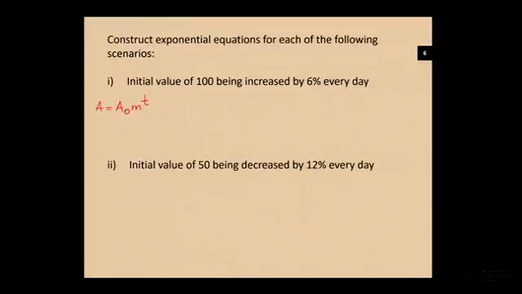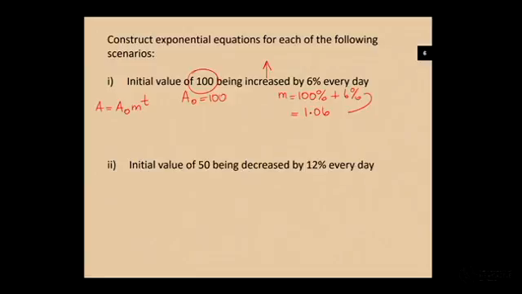The clue says initial value of 100. So straight away, I think a0 is 100. So I won't forget that. I've put that down and I've locked that in. It then says that it will be increased. Now you'll be amazed at how many people will miss that word if I put it in next week's test, because I'll either put increased or I'll put decreased. So increased by 6%. So straight away, I'm writing down that it was 100% and that it went up. That's why I put a plus. And I've got 100% plus 6%. That gives me a multiplying factor of 1.06.